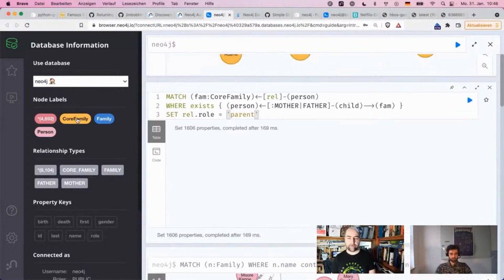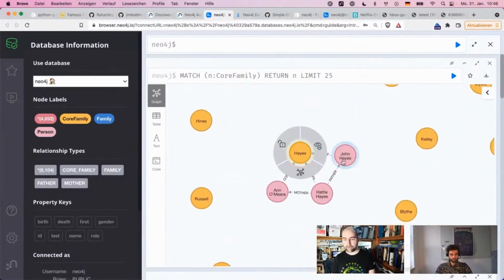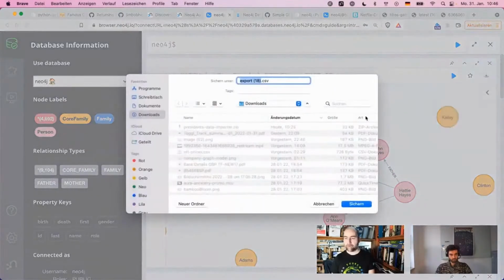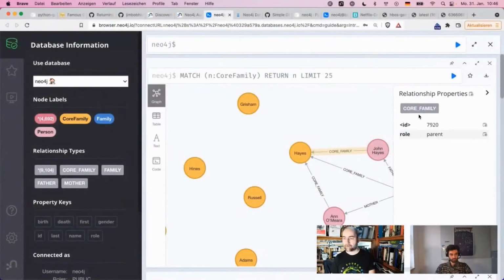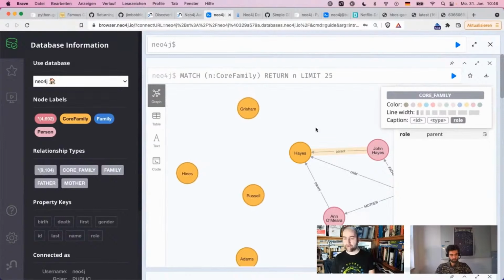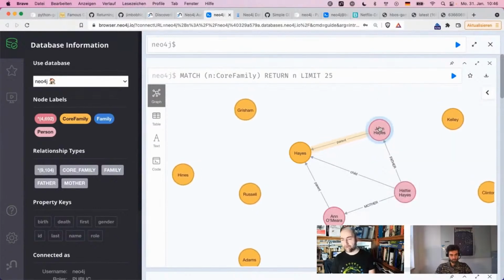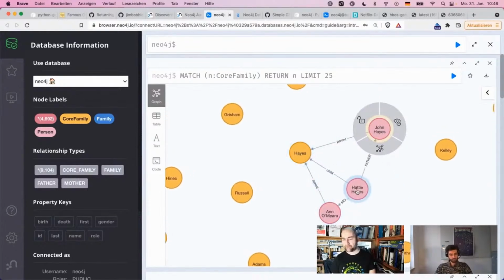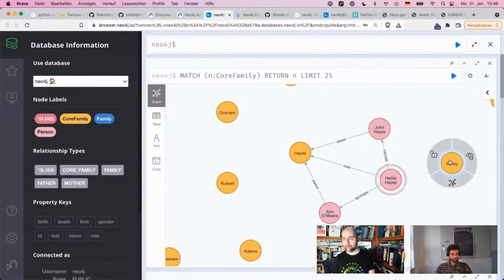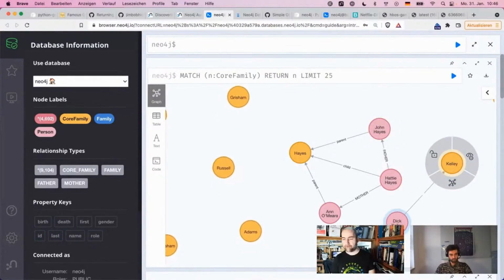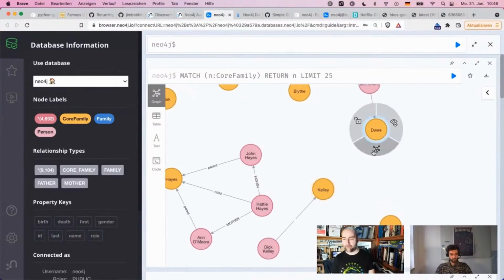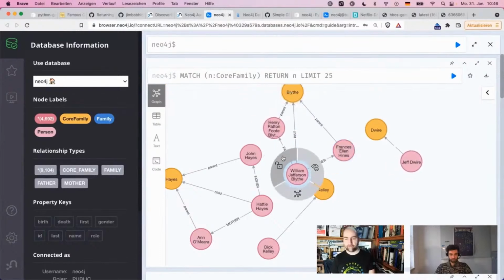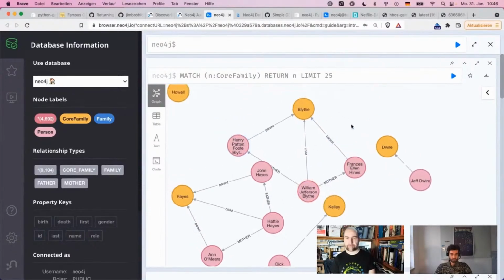And now when you look at our core families and expand them, we have here our core family relationship, but we could also now say this core family, we want to actually show the role on this. And so you see that now 2 people have a parent role on this, and 1 person has a child role on this, right? And if you take another one, then here is nothing because there's no other. So here, for instance, we have another parent-child parent as well.